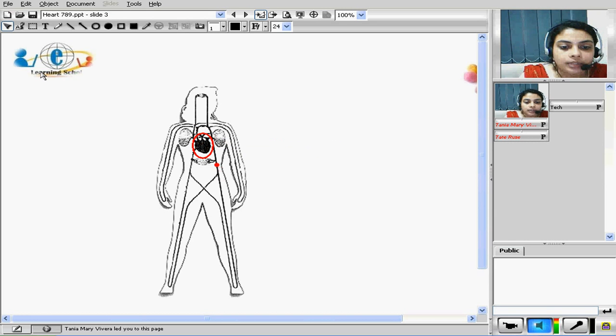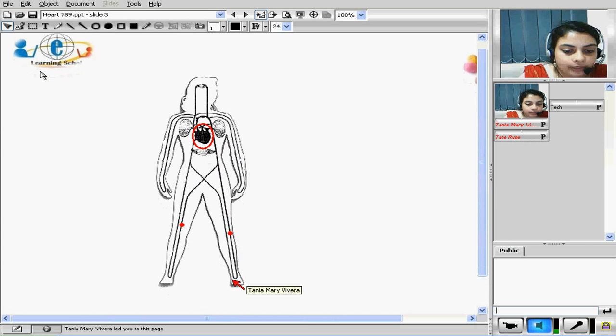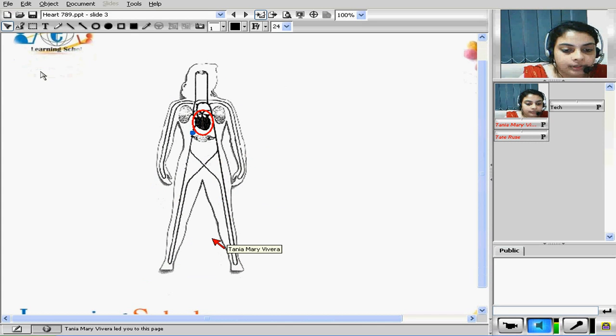So what does the heart do? Can you see the red dots and the blue dots moving up and down? Yeah, I see it. The blue dot stands for the impure blood, and the red dot stands for the pure blood. So basically the heart collects impure blood from different parts of the body, like the hands, legs, and other extremities of the body. It takes it to the heart, and then it is taken to the lungs for purification, where the impure blood is purified with the help of oxygen.